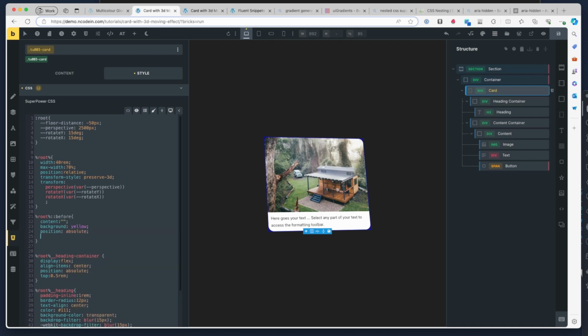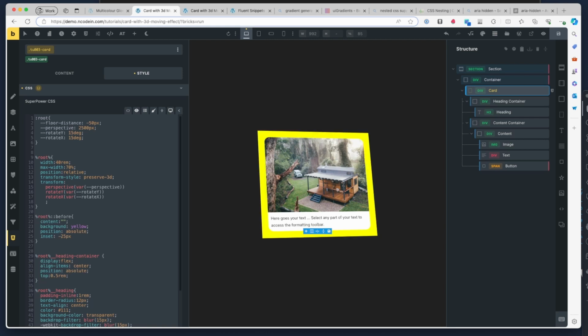There we go. And then we're going to use inset. Inset is to say that we want to position this. It's shorthand for saying top, bottom, left, right, and all of those should equal the same value. And I'm going to say 25 pixels. Sorry, minus 25 pixels. So that's setting it 25 pixels inward. We can't see it, but if we change this to a minus, we're now going to see our yellow box.